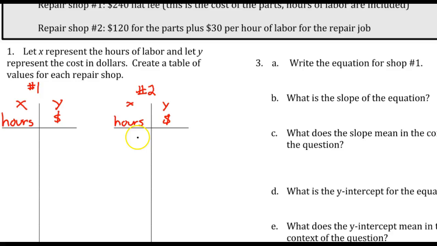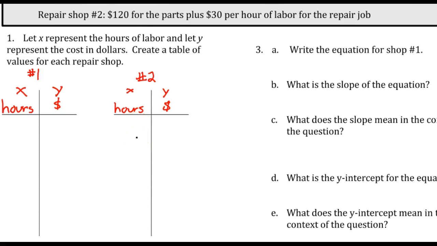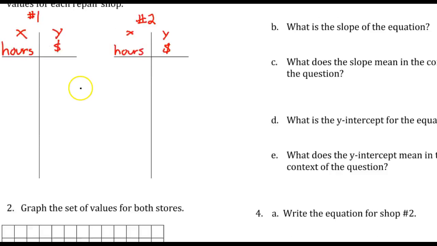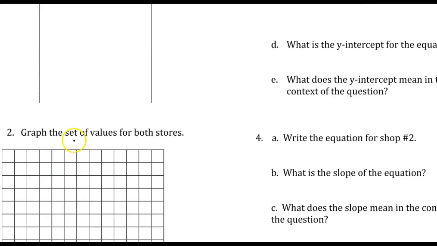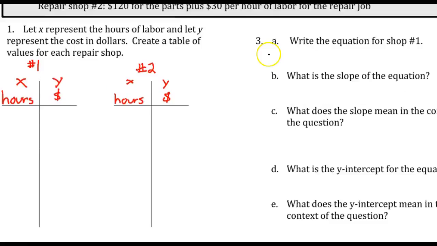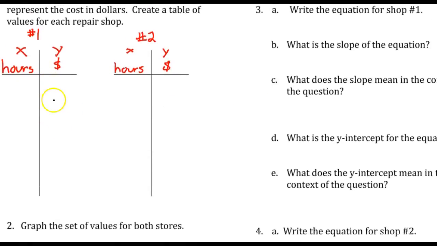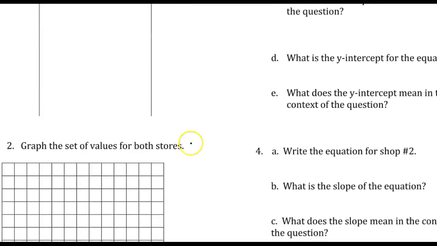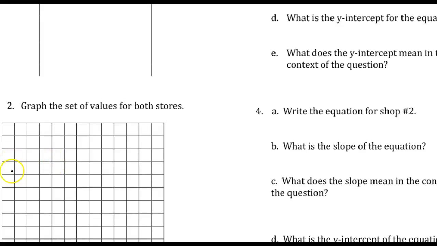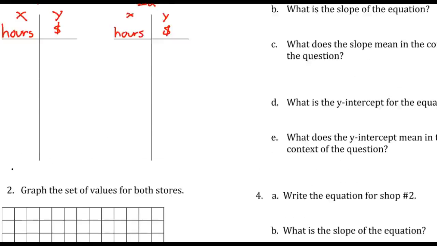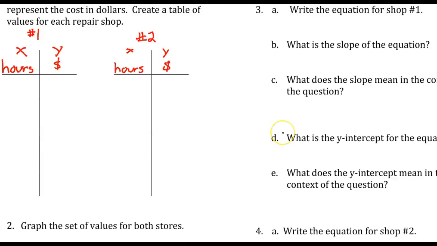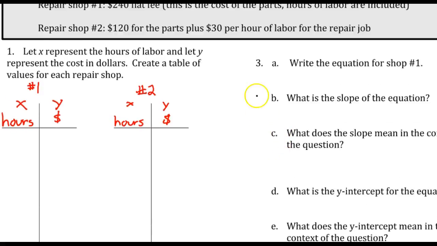Now, you don't need to do these questions in order. If you don't know how to do the graph, you don't need the graph to do 3 and 4. Sometimes when we're grading these, we see people make their table and then mess up on the graph and they kind of know it's not right. I see all these erase marks and they don't even bother trying 3 and 4. So they're not necessarily chronological.